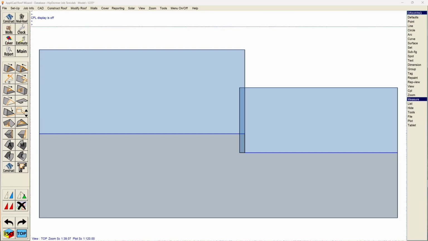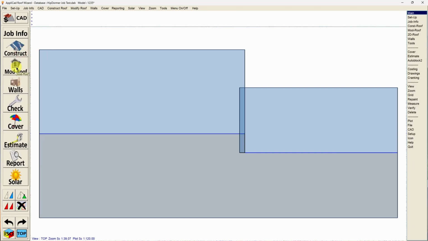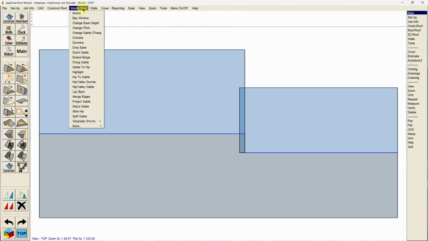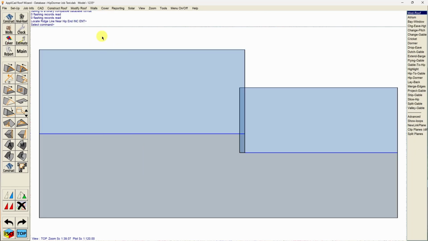We've started a series of Feature Friday videos highlighting some of the functionality of our Modify Roof capabilities. There's a whole bunch of tools under there, whether you select them from the icon menu or from the pull down menu. You will notice, those who are very observant, that the pull down menu has a whole bunch of extra functions that we will talk about in coming weeks. But today I want to deal with the functionality that results in this rather simple roof.